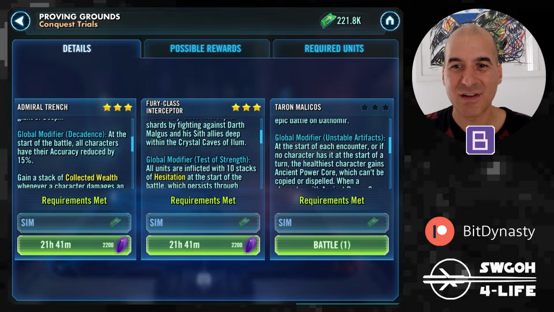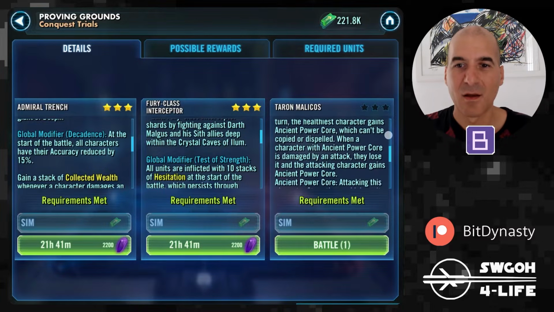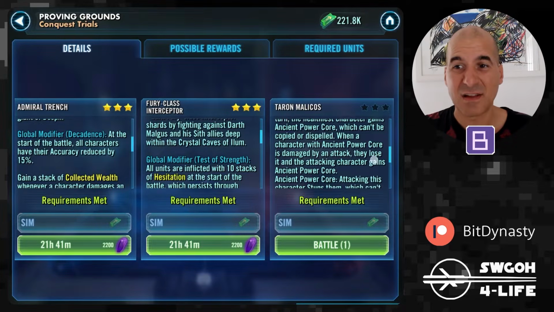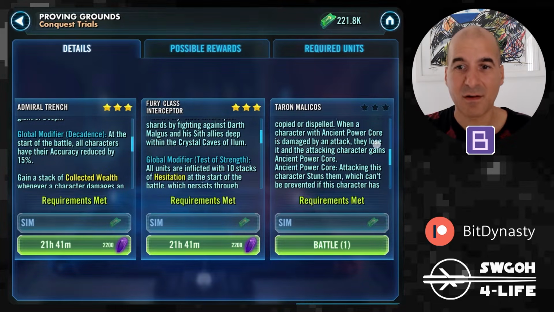So at the start of each encounter, or if no character has it at the start of the turn, the healthiest character gains Ancient Power Core, which can't be copied or dispelled. So whenever a character with Ancient Power Core is damaged by an attack, they lose it, and the attacking character gains Power Core. So it's like some sort of buff, I guess, being passed around.